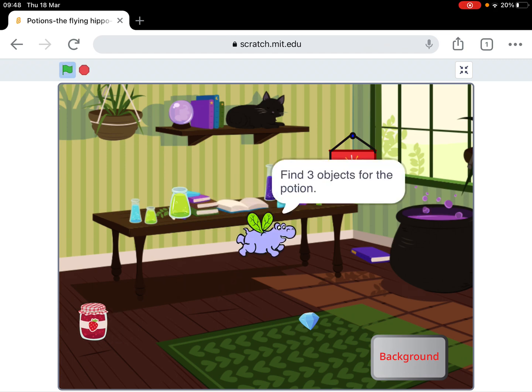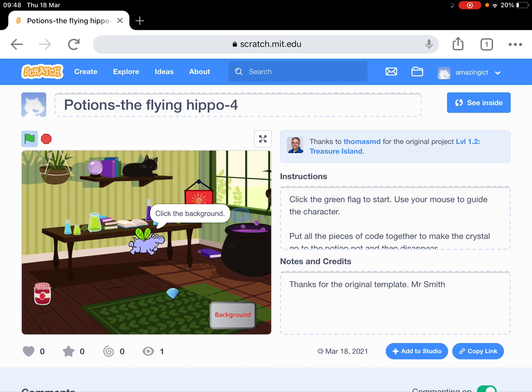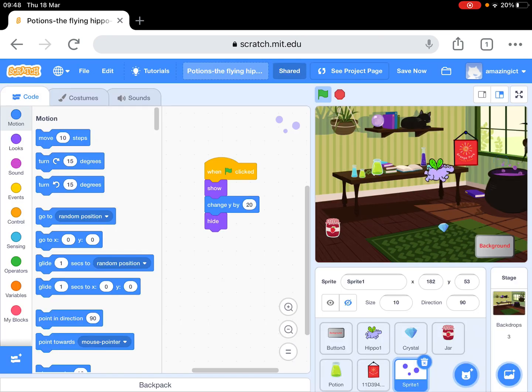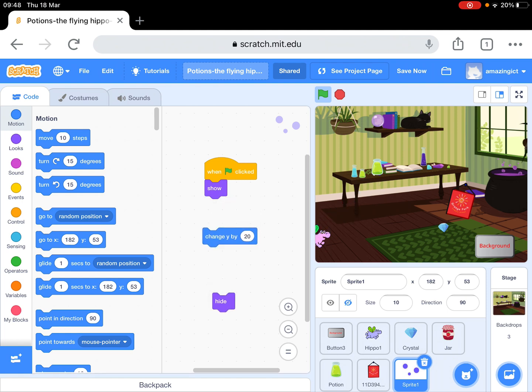Now, it went too quickly. So we're going to have to do what's called a glide. Instead of that change Y by 20, we're going to get it to glide.